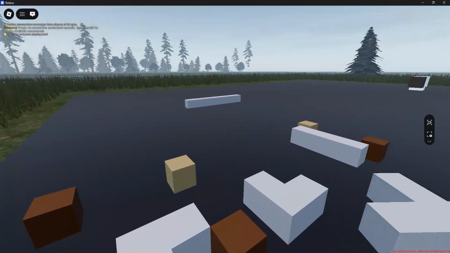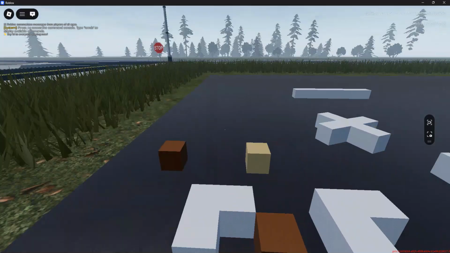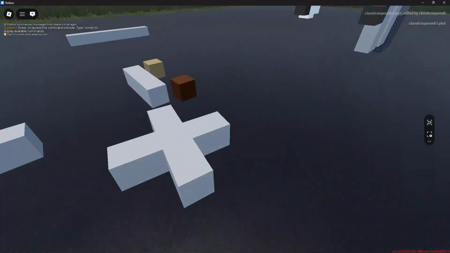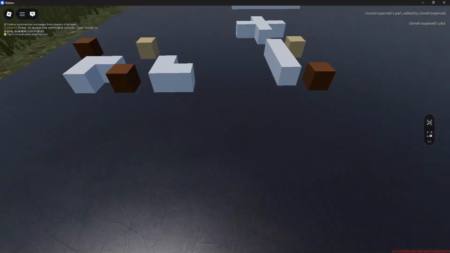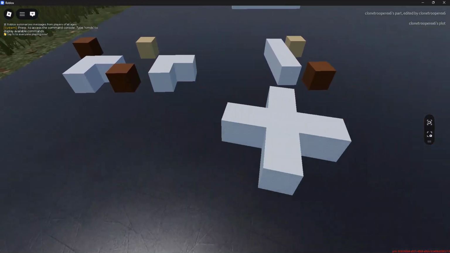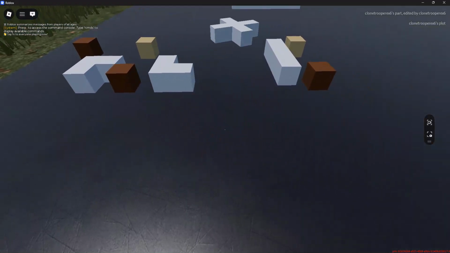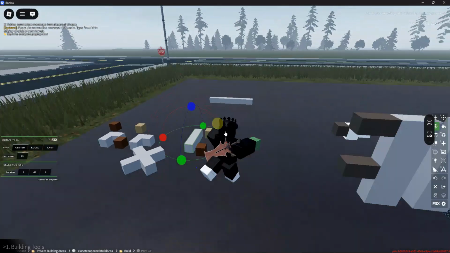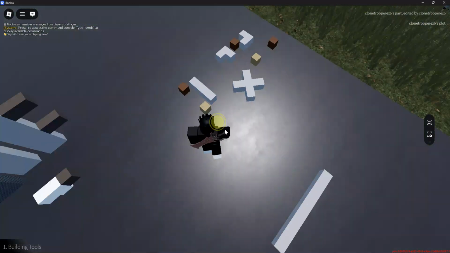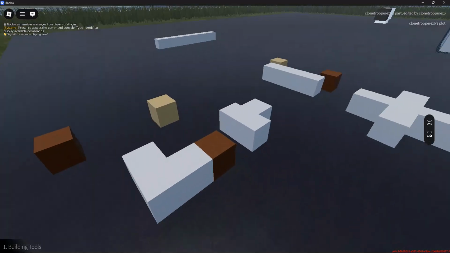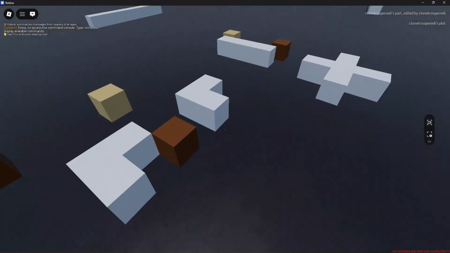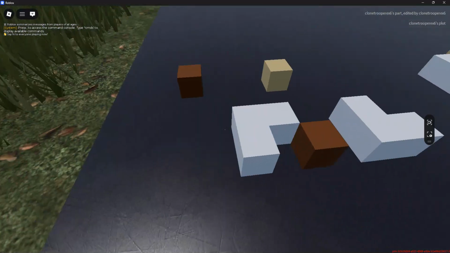Just testing. If you had more wiring, you could make it so that it has a full loop, but I'm not too lazy. Anyways, next thing. Let's just stop that, I think.